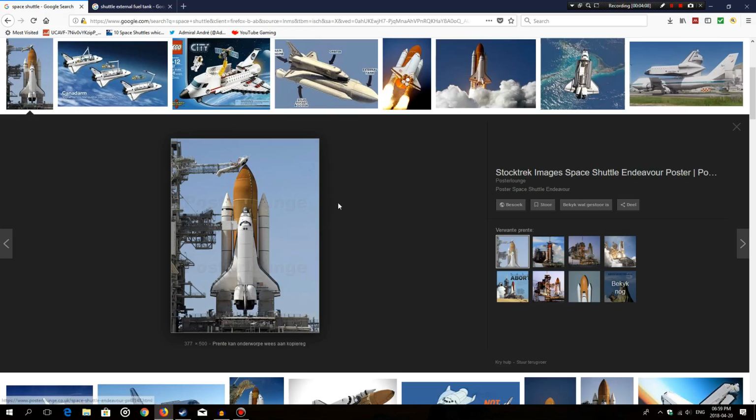The other thing is, of course, if we look at the width of the tank, this is why we're going to use the 5-meter parts for the external tank, because we can see the body of the shuttle itself is narrower than the fuel tank. It's very clear here. And, of course, then we have the wing strakes, and just before where the wing strake merges into the delta wing is where the outer line of the tank meets the wing.